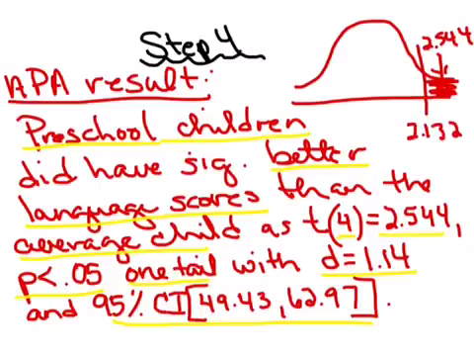So now that we've walked through the steps of hypothesis testing, you can actually work on your hybrid that is in Canvas and utilize this as a resource if you get stuck, and go through all the steps and make sure that you don't miss anything, and double check to make sure that your APA result is accurate utilizing this hybrid video. Thank you.